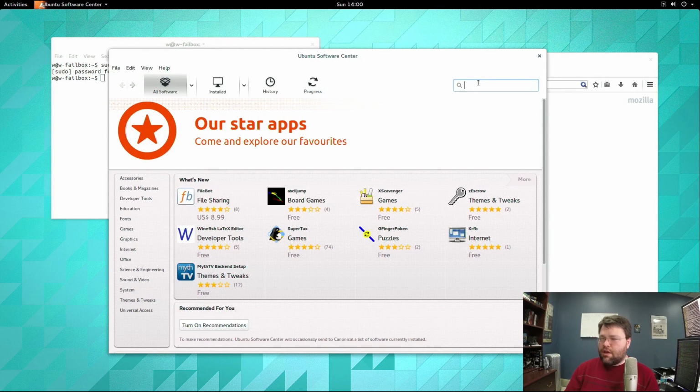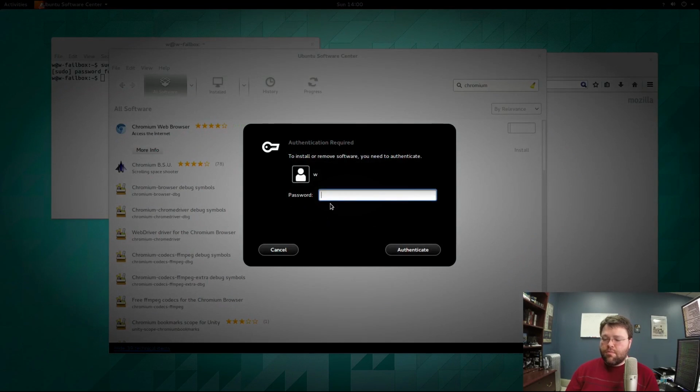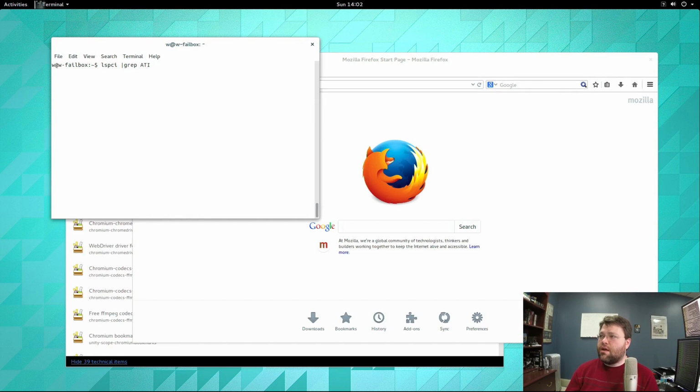So we're going to look for a couple of packages. Let's look for Chromium. All right, so we're going to install Chromium. Now, Chromium is an open source version of Chrome that has all of the Google monitoring and spying stuff cut out of it.